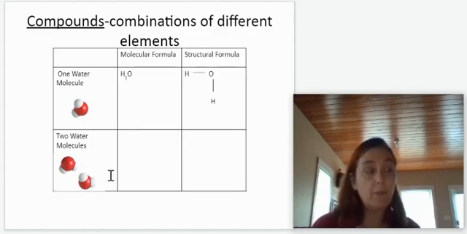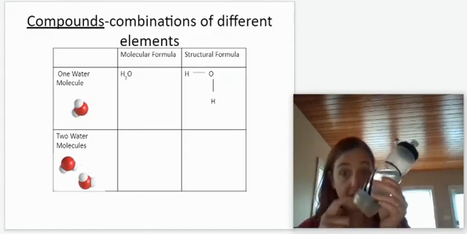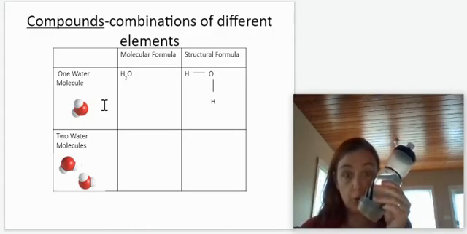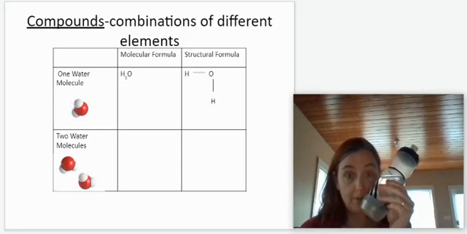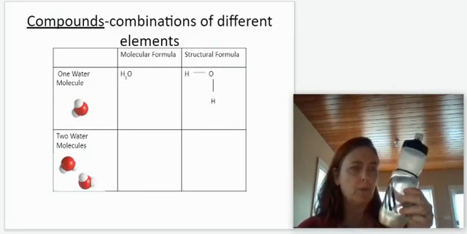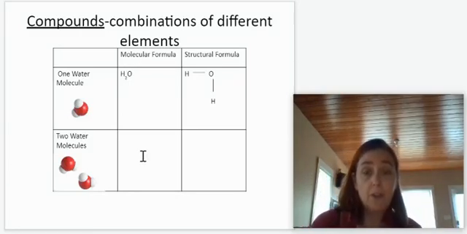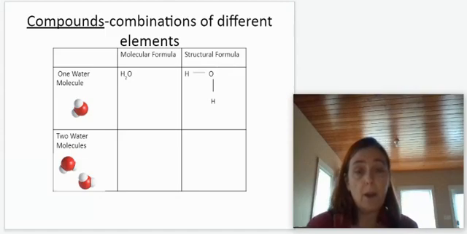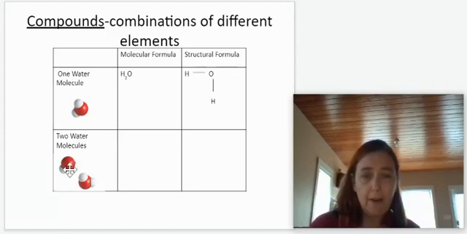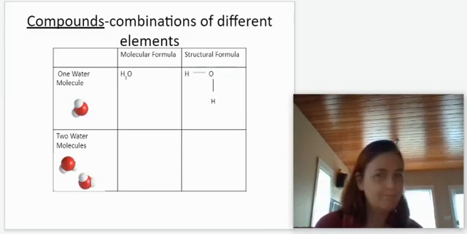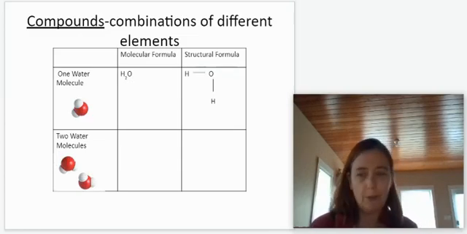Now, what about this? Remember I said there's millions of these H2Os in a water bottle, right? What if we wanted to represent two of them? We'll take two out of there and we want to represent them. So we could possibly have, well, there's 4 H's, H4, and 2 O's. So maybe H4O2. That would be wrong. That would not be right.